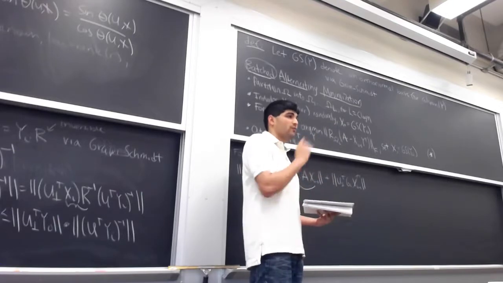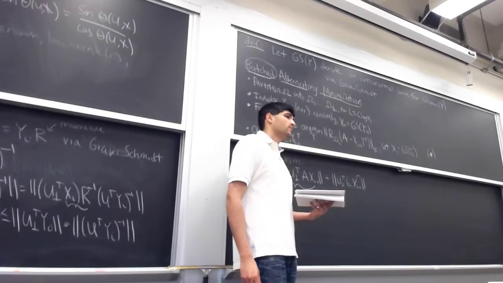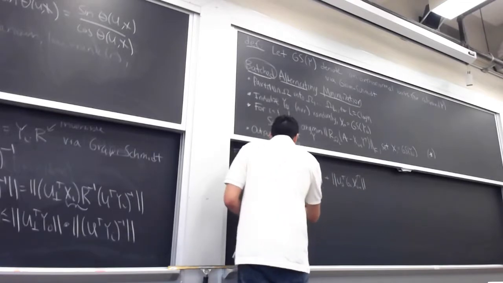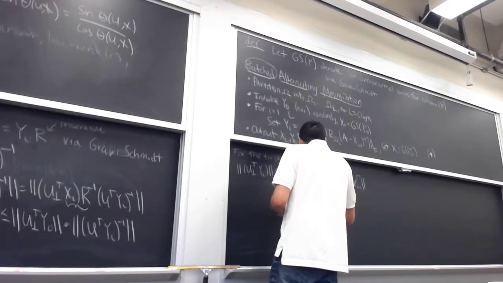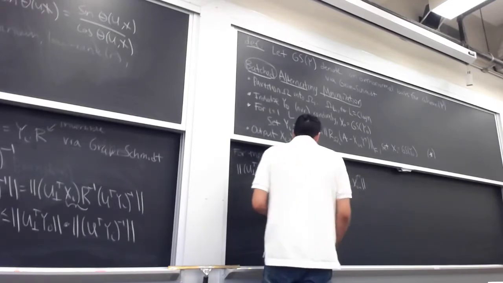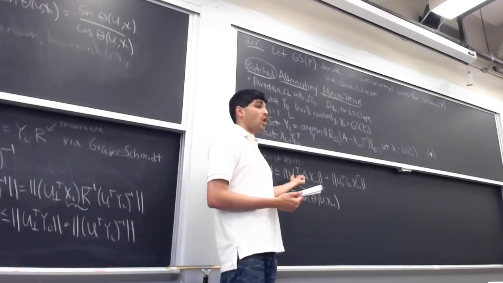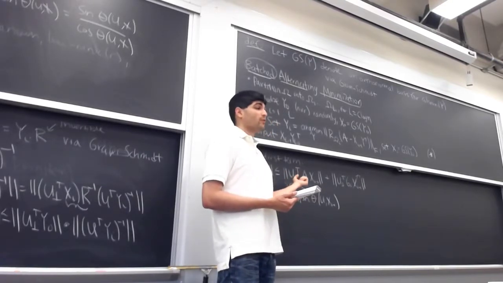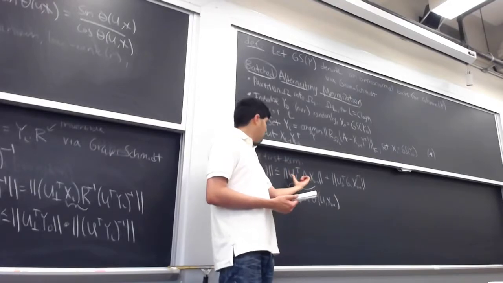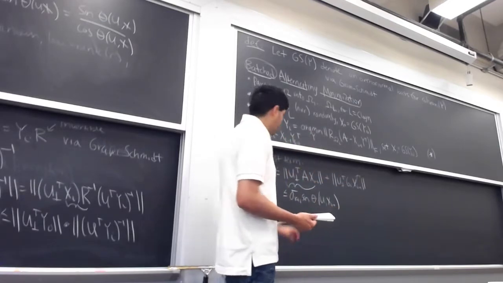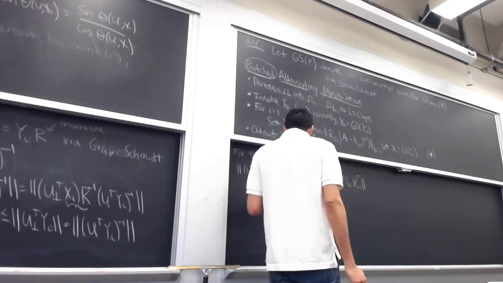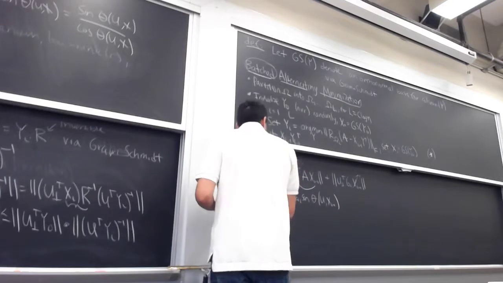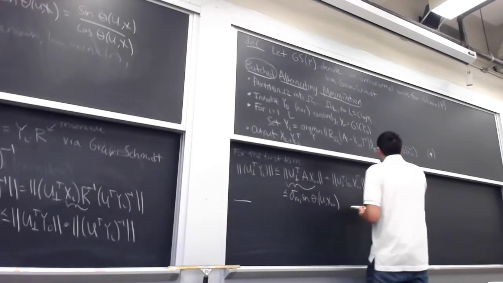So instead of operator norm of A, what do you get? Sigma r plus 1. Yes, exactly. This is at most sigma r plus 1 times the sine of the principal angle. Why? Because this u perp kills all of the first r singular vectors. So the resulting operator norm I get from this part is actually sigma r plus 1. So I can do a bit better than the operator norm of A, and that's important. And this term, I'm just going to use the natural bound for it. Good. Now let's do the second term. Just do it over here.